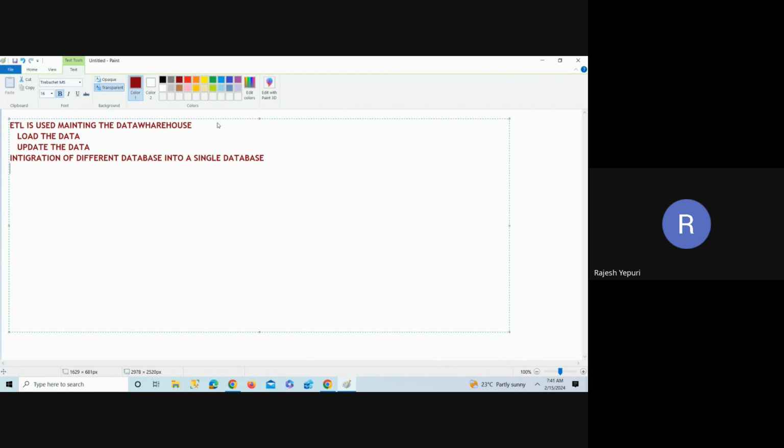what is the purpose of a data warehouse? We are using a data warehouse to maintain history. To maintain history, which type are you maintaining? As I discussed, we have three types majorly: type 1, type 2, type 3. So when you say data warehouse project, definitely say that you are working on type 2 implementation.